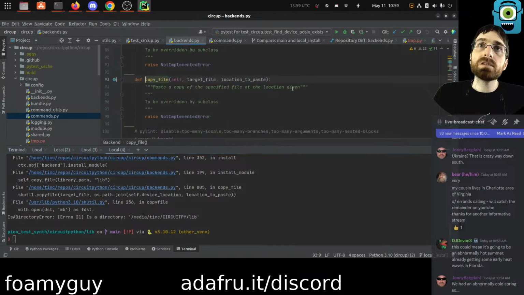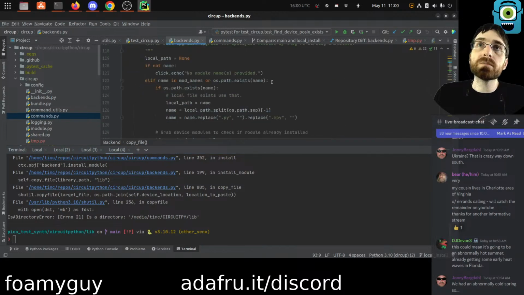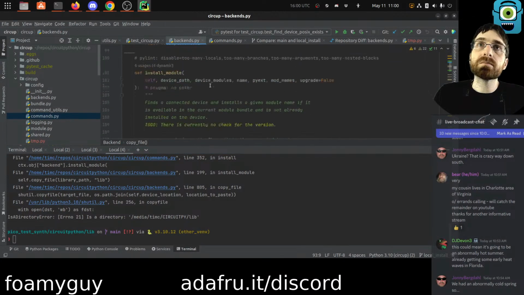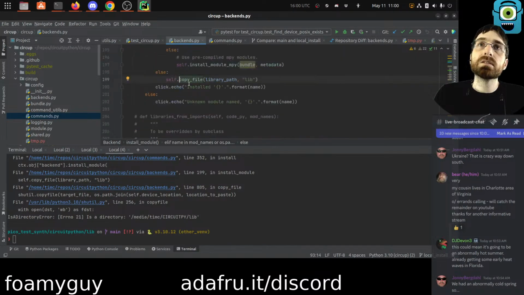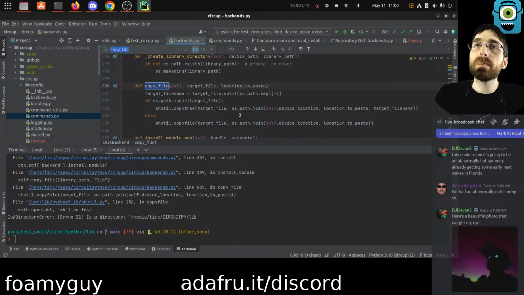So yeah, we just need to also use... I can't control click to the real definition. It's kind of weird. This would also be target file name, right?